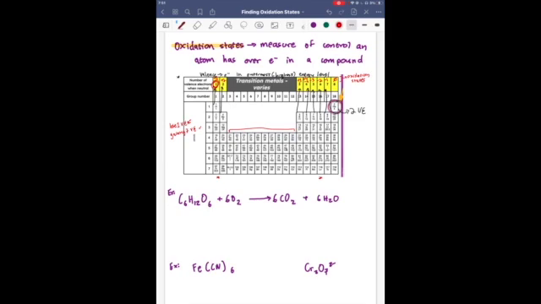Let's see an example of what this would actually look like in a compound. When I'm finding oxidation states, I always start with the most electronegative element in the compound. So oxygen, most electronegative, oxygen, -2. Group 16 is going to have a charge of -2, or would have a charge in an ion of -2. Remember, oxidation states are not actual charges, they are oxidation states, but they get the same number. All right, so 6 oxygen atoms, each with an oxidation state of -2, gives me a total of -12.